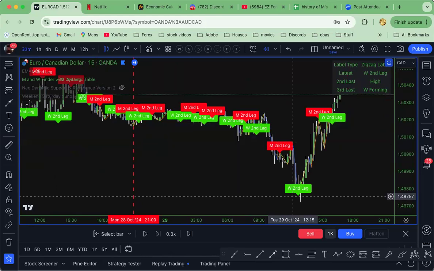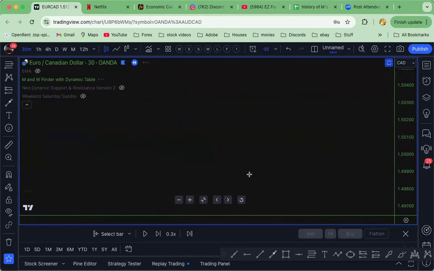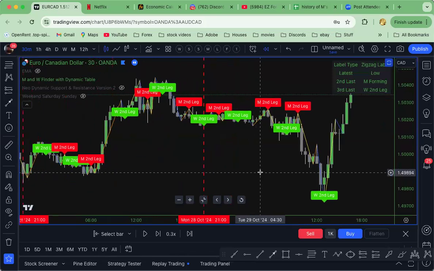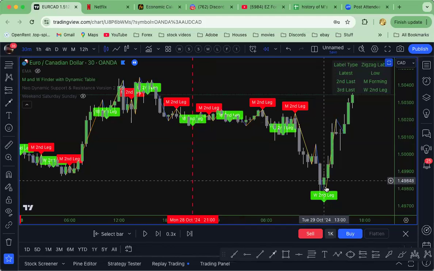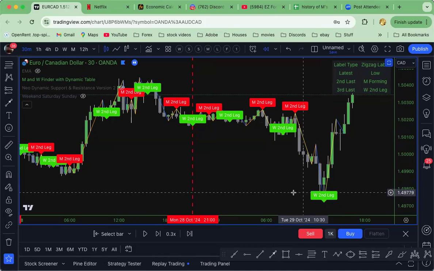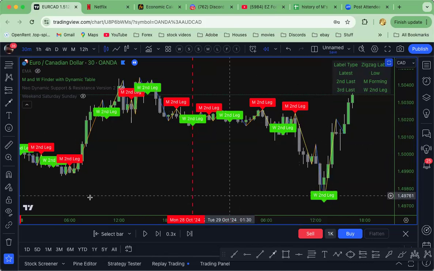So then I would now say to myself, okay, let me go to the 30-minute time frame and see how that looks. Okay, we get fewer inconsistencies here in terms of the setup that's appearing. And we can see we have the perfect second leg entry here. So it's not wrong. There's something else missing here that we need to see. Of course, any trader would be able to tell you it's liquidity.